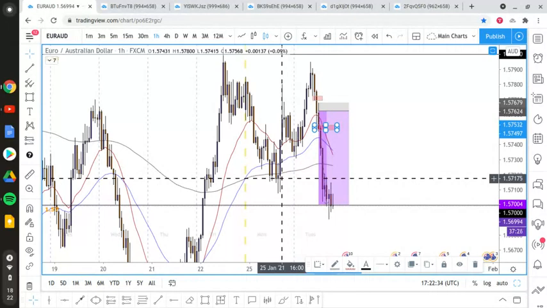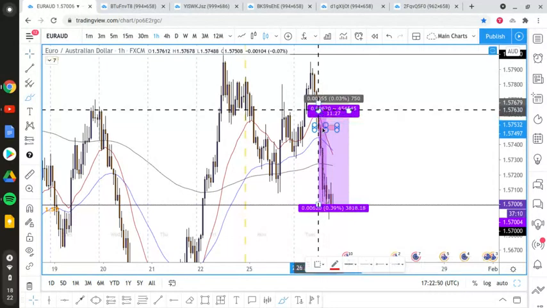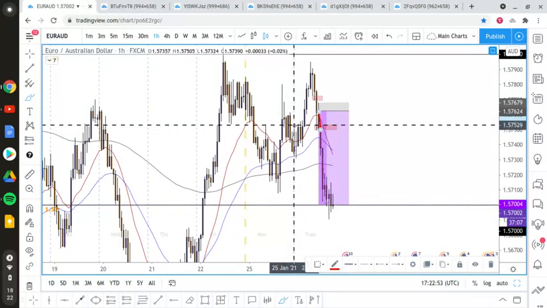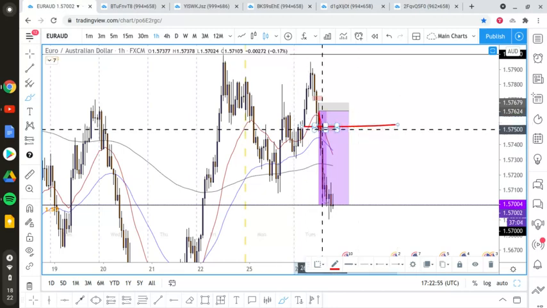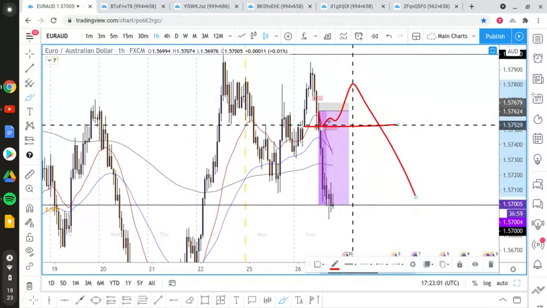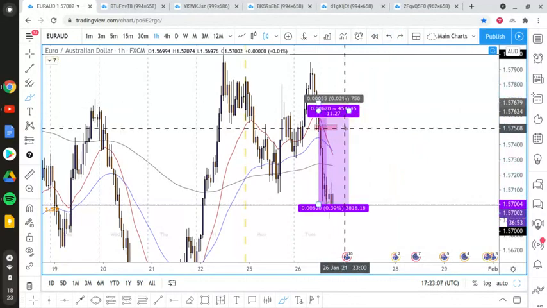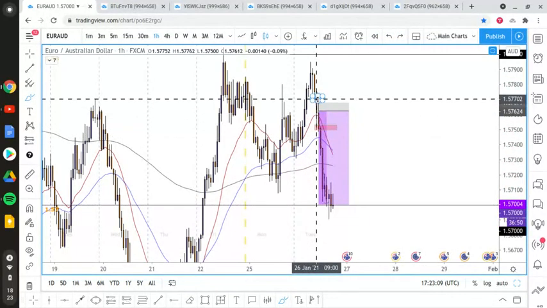Now, when I got into the trade to start with, I hadn't thought about the low of the previous day being a target. I was just taking it hour by hour because it was a continuation trade. It wasn't a reversal. So when I'd entered, it could easily have found support in this area, used this as a break and retest, and actually just ended up going back up close to the highs and then doing a drop like that. So I had to be aware of that. But it just so happened that wasn't the case today. You have to be aware of your threats as well as the opportunities.